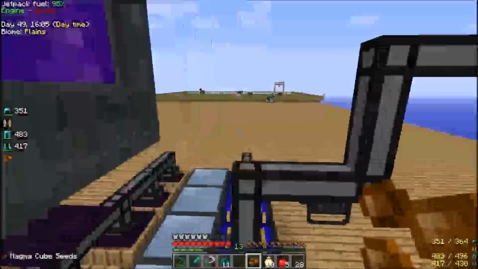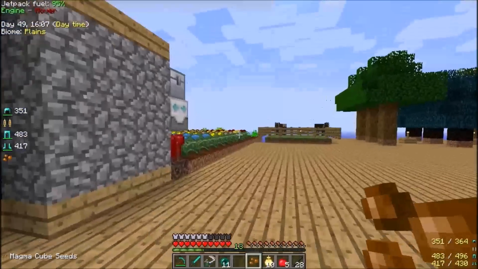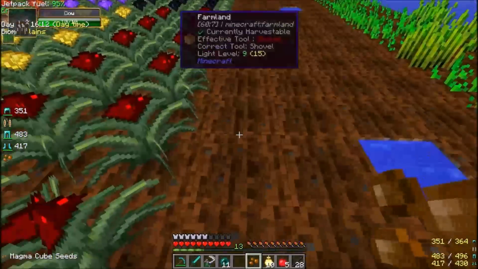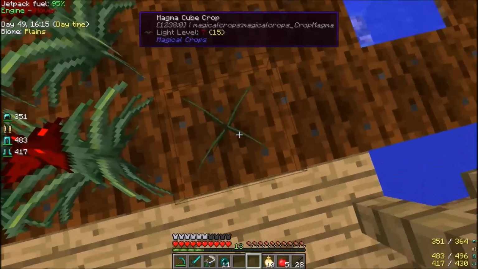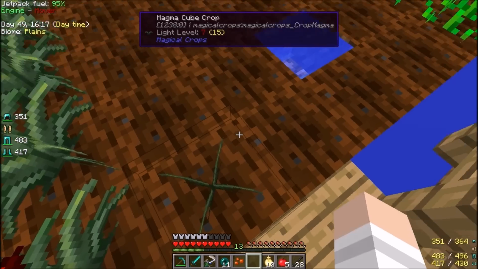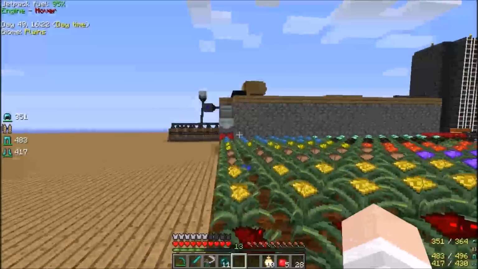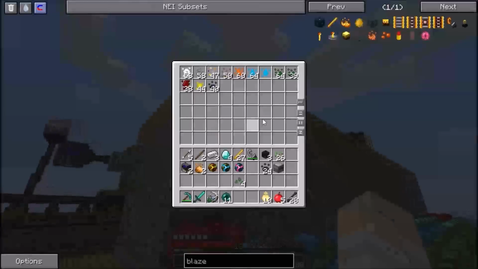And off camera, I'll make the farm bigger with these seeds. Just for right now. And I made this over here because I wanted to show you something, but I don't really feel like getting into the mod right now. So we'll put our magma cube seed there, and we'll put our blaze seed right there. Let's get our watering can so we can get the magma.